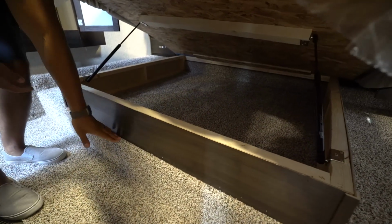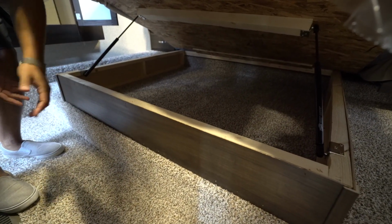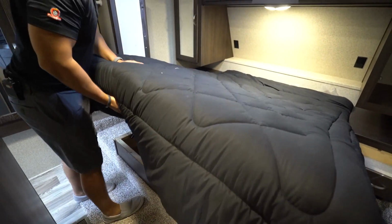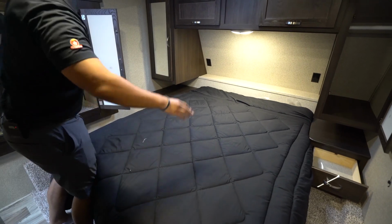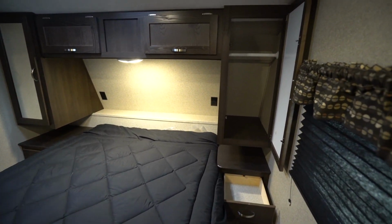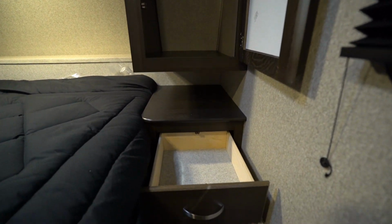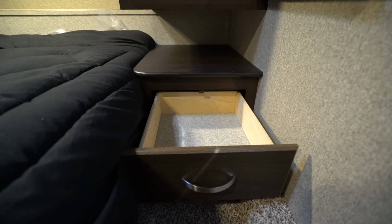Now you can see the little step up here because this is a mid-profile. Not a terrible step, but you'll see that it still provides plenty of storage underneath the bed there. Both sides, you have wardrobe space. You have mirrored doors on there as well, so you can see yourself. I love the wardrobes. Underneath, you even have enough room for a nightstand still, plus a drawer that's built in.